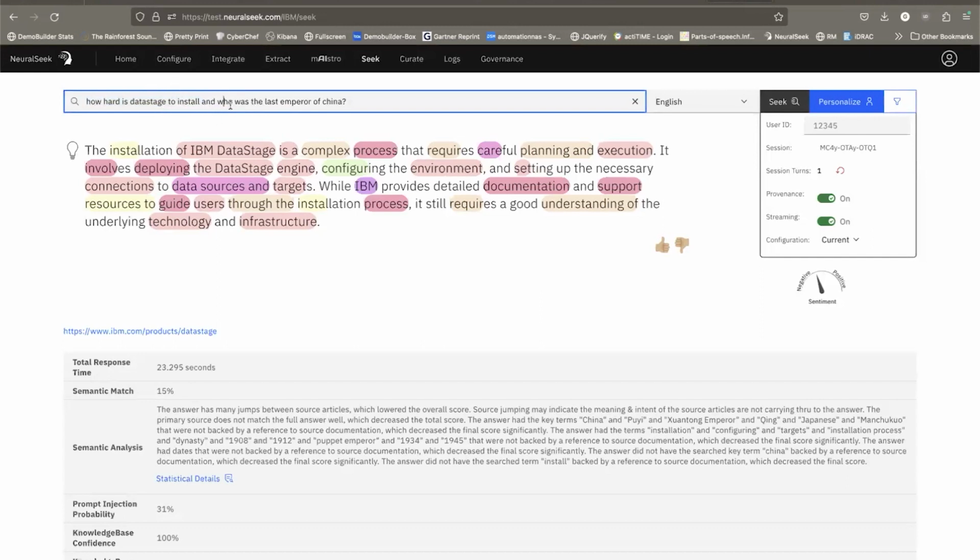DataStage being an on-prem IBM product. And who was the last emperor of China? Which could be a question designed to elicit a weird response. It could be something political. If you'll notice, the answer that the system came up with only talks about DataStage and didn't mention China at all. And that's just what the user sees.